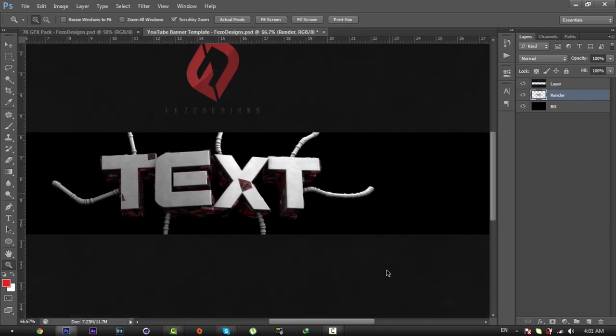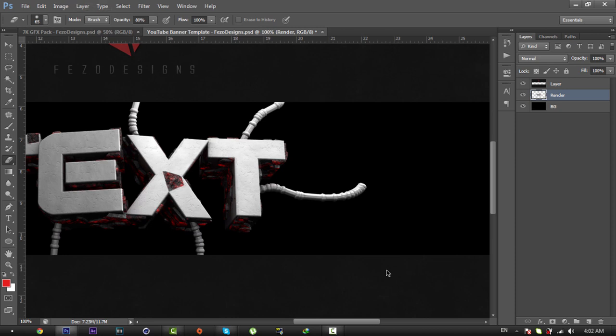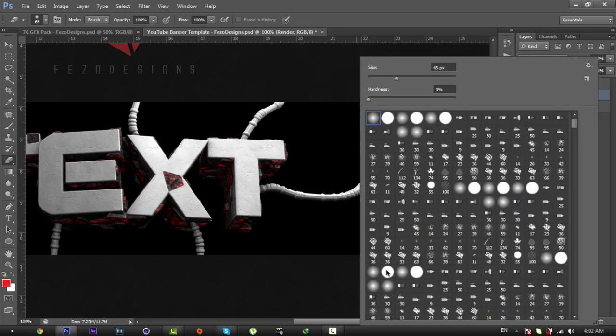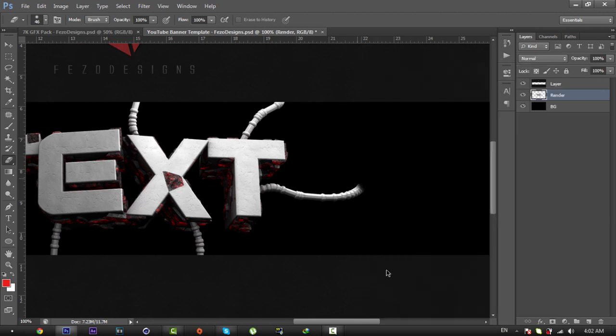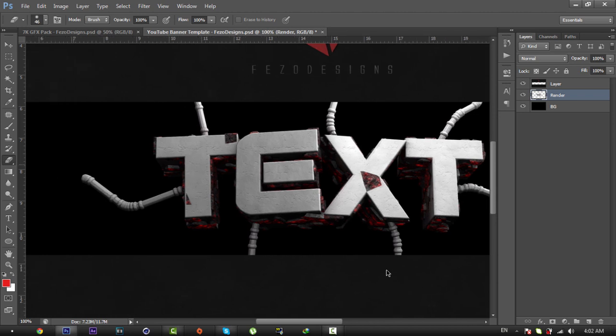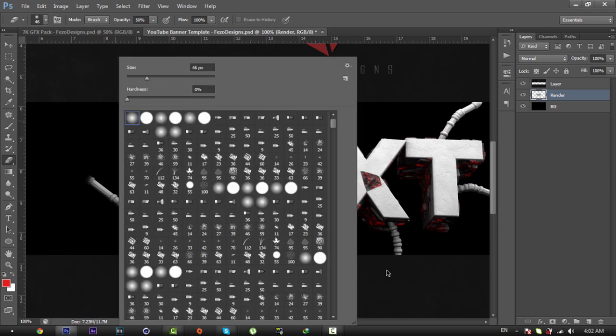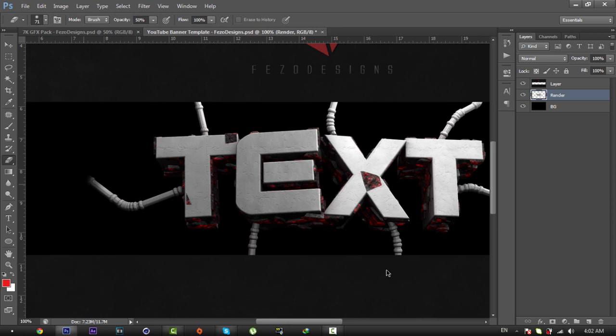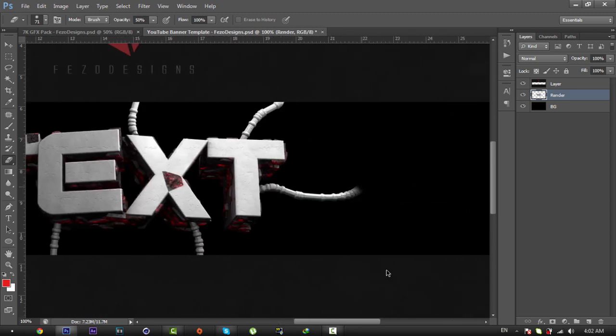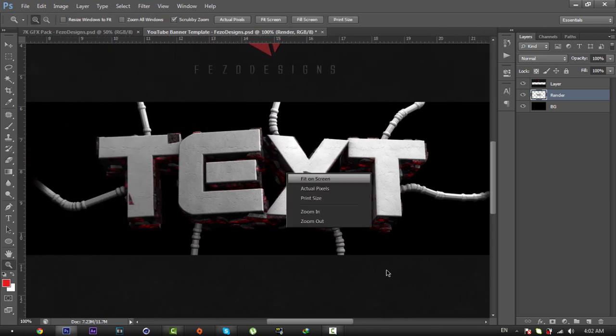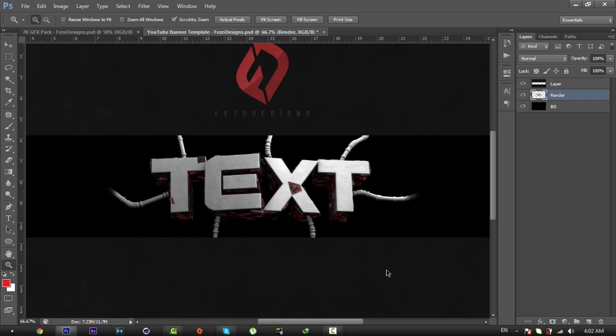Then I'm gonna zoom in a little bit and select your eraser tool and make sure the opacity is 100%, and select a little bit small and erase this point, and change the opacity about 50 and make the eraser bigger and erase like it's fading out right there. Okay, looks good. And zoom out a little bit and duplicate this layer.